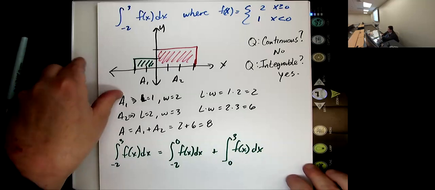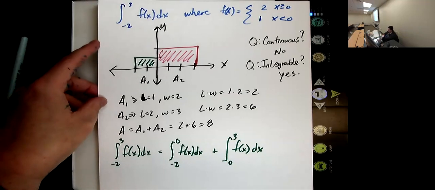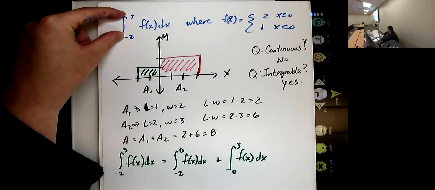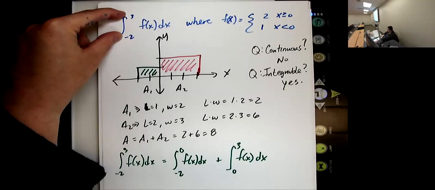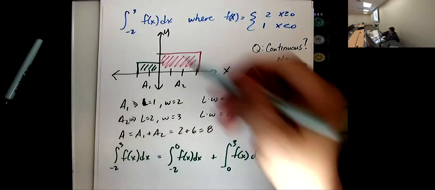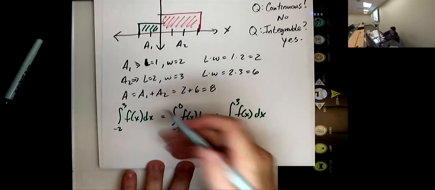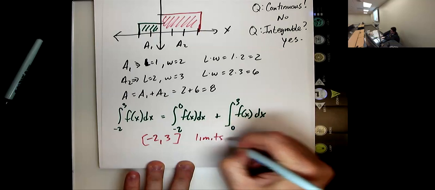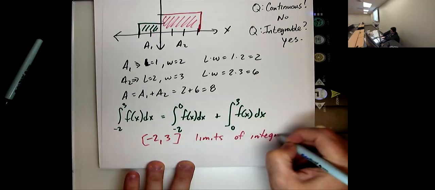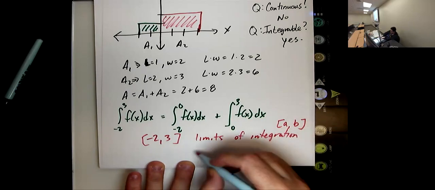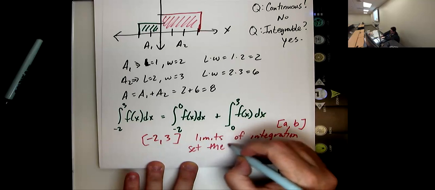So, some generic, because we're just doing area right here. We haven't examined what putting these symbols on here means in terms of how we're going to use it in integration. We're just showing these are the boundaries of our integration. So that's what these are called. The negative 2 and 3 are called the limits of integration. And in general, that's the A to B. They set the boundaries for the area we're looking for.